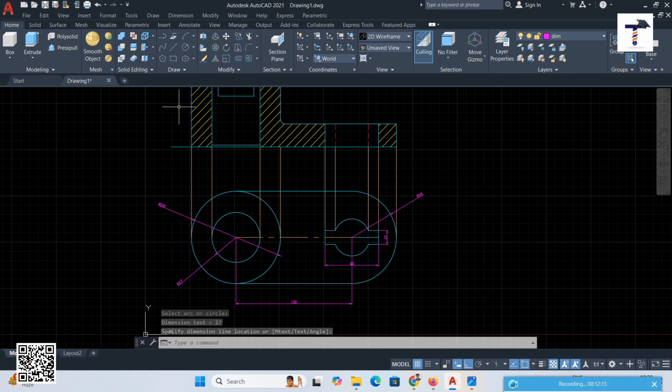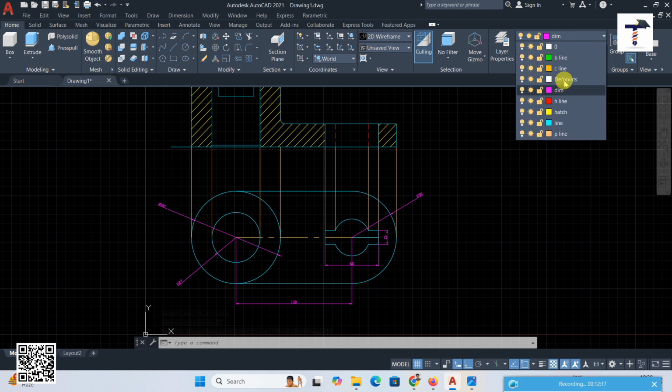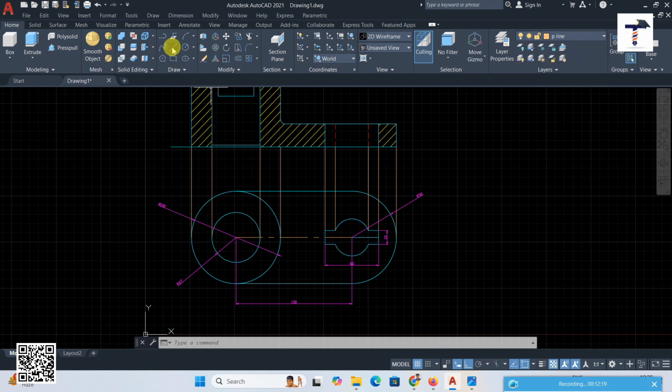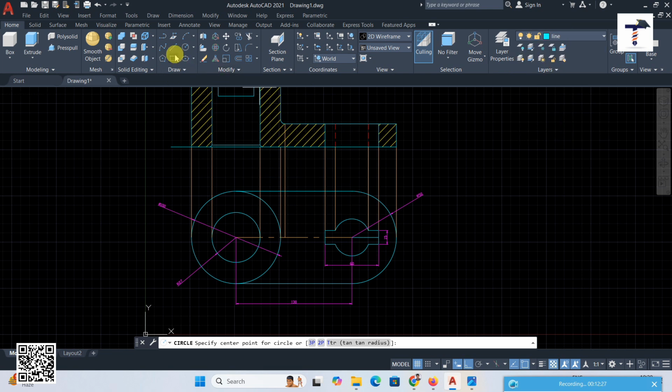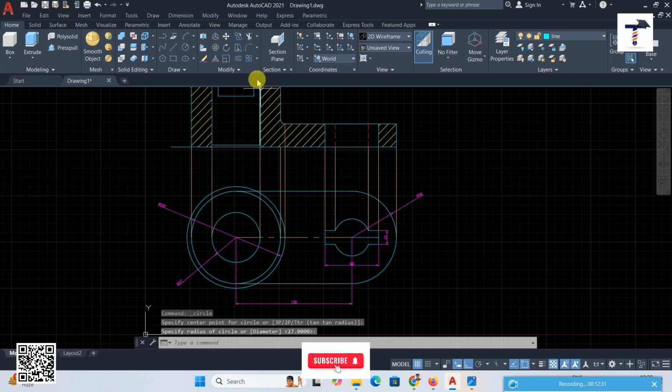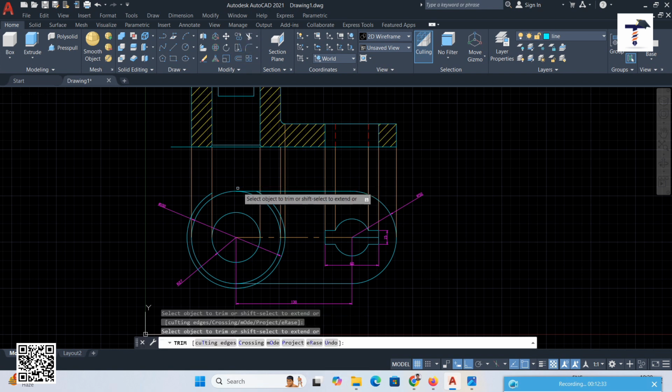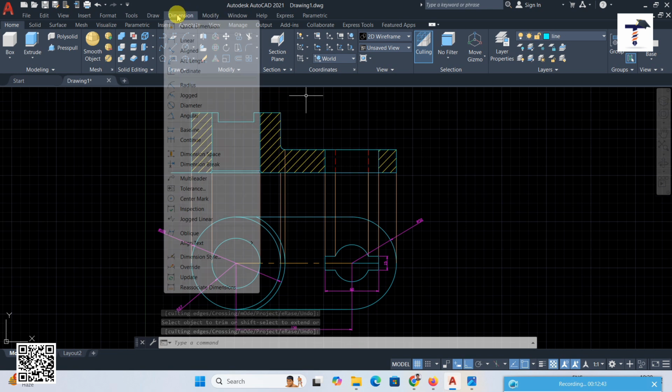Okay, next suppose give it projection line. Here projection line, click one line from here. Then create one, suppose select this line and create another circle which is passing from this line, and then trim it. Suppose select this one, this one. This is not required. So now up to that. So that is the projection line. By projection line you can create.